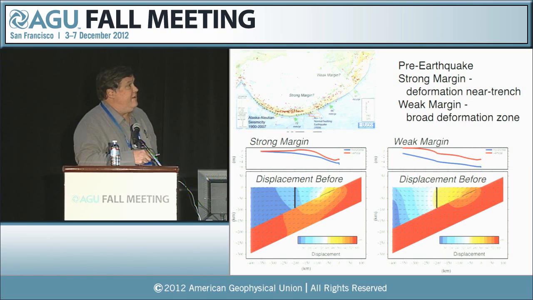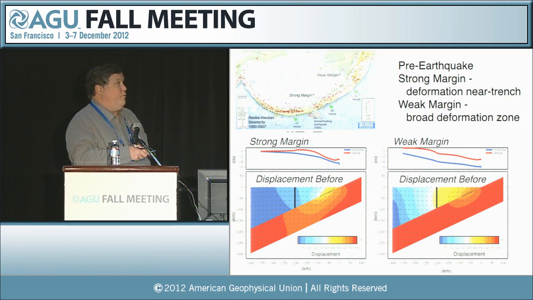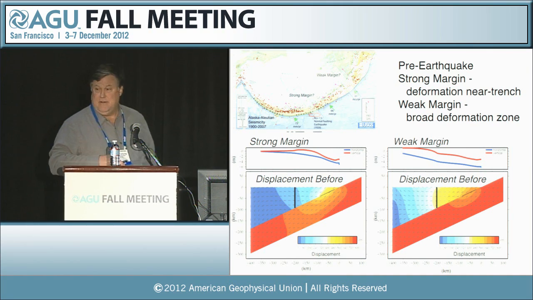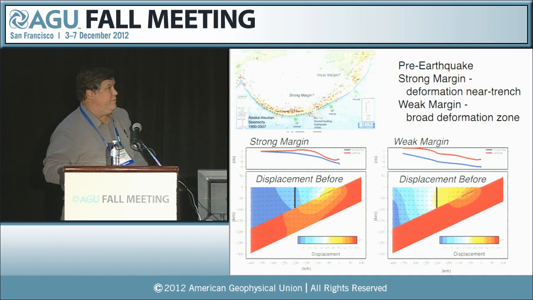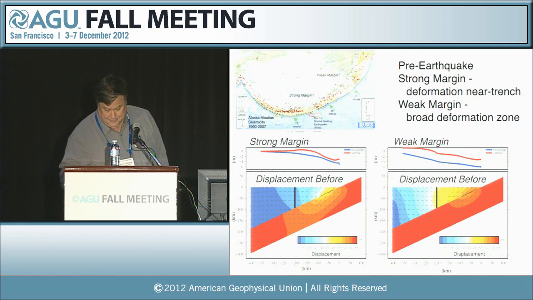If we have a strong margin, as we might have in the western section, that tends to concentrate the upper plate deformation near the trench. And of course, that's an area that we have a difficult time observing because it is outboard of the islands, which are the closest to the trench we can put the stations. Whereas if the backstop is comparable in strength to the wedge, which might be the case if this is all continental crust, then we distribute the deformation more broadly, and this is more what you get from a uniform elastic model for your strain accumulation, and that is more in concert with what we observe geodetically.